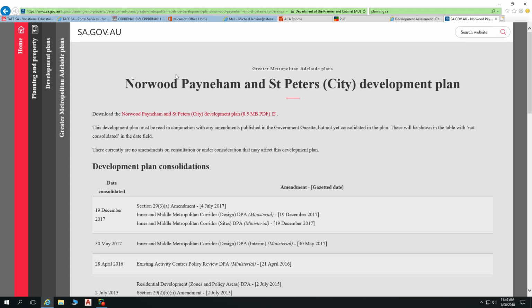But have a muck around with it, have a bit of an explore, because that's our future. From what I know about our future in that regard, it's about pulling all this stuff into one consolidated, centralised assessment body rather than individual councils. But that's at best mid-year 2020, so that's a while away.